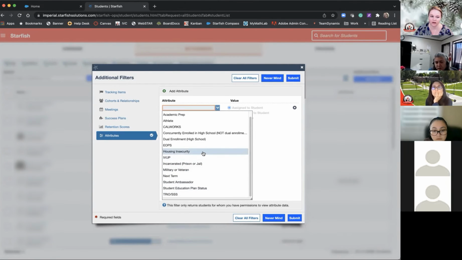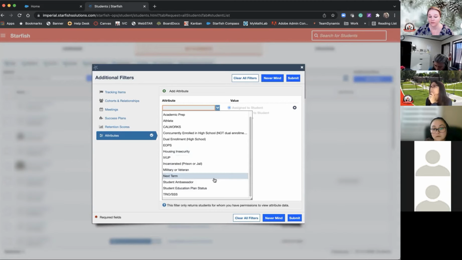I just know this is an ongoing conversation though, because apparently we are storing, as Lisa knows, our housing insecurity students in multiple places in Banner, depending on where the student goes for help. And so where we're pulling this from is just one location. So if you know of a student that's reported themselves as housing insecure, but you don't see it here, it could be because they don't have that attribute through admissions and records, and they need to have that added. And we need to get on the same page on where best to store that data. But for now, this is using the ANR cohort attribute in order to reflect that attribute for them.